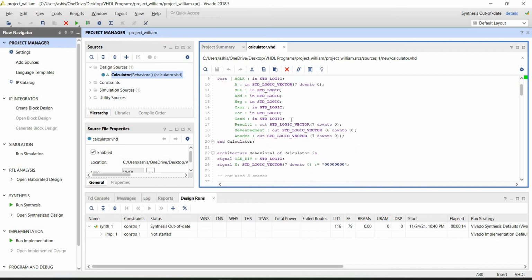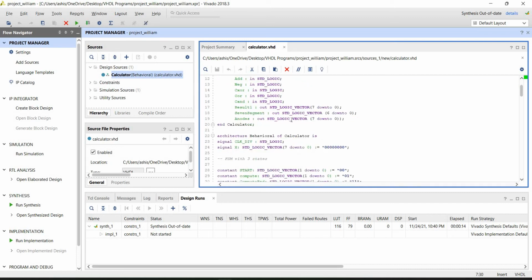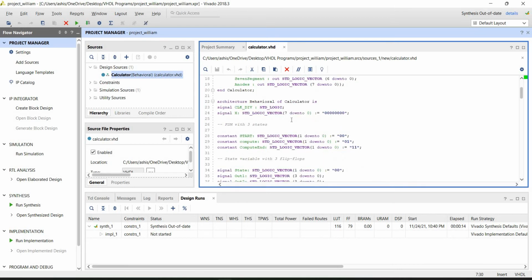After that, you will find there is an architecture. This architecture tells you the behavior of the circuit, how the circuit is behaving, or you can say the functionality of the circuit. So we can see that there are some signals created before writing the program, and some constants have been created.